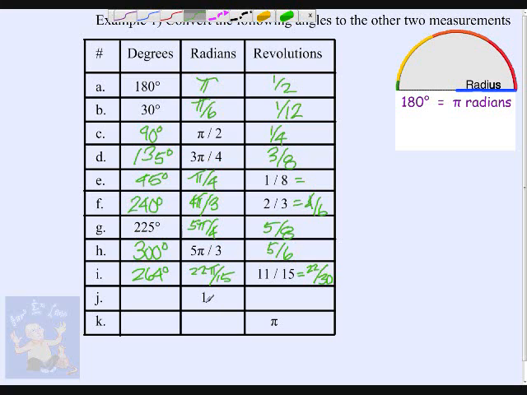So how many degrees in 1 radian? Well, let's write it out. If pi radians equals 180 degrees, 1 radian is going to equal what? How can we figure this out? 1 radian. Well, let's look at this as a number. Usually we don't use the decimal, but 3.1416.